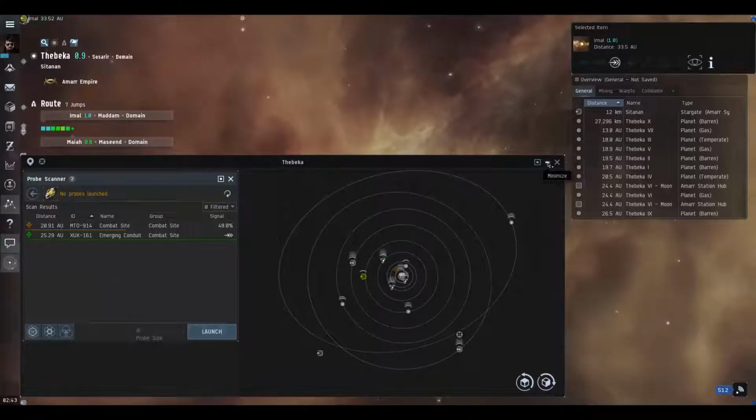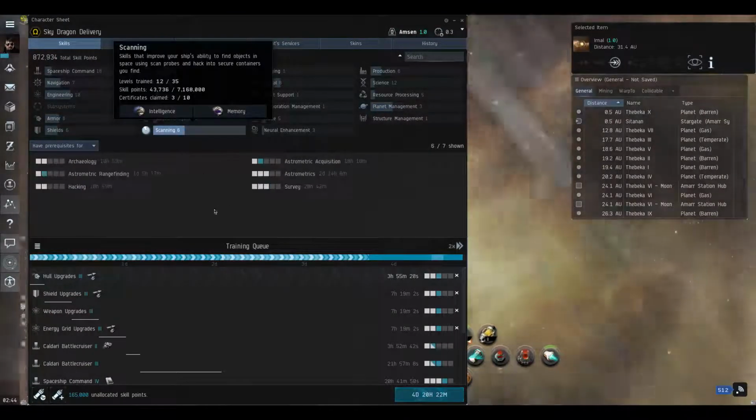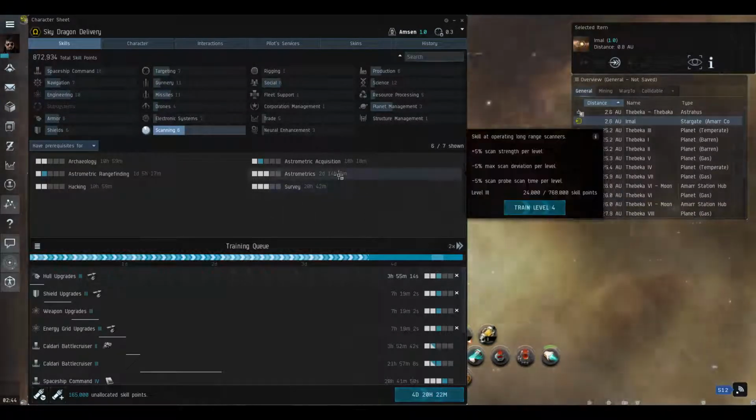This is supposed to be the scanning with low skills, because I don't think you need high skills for these low level things. You just need level 2s and level 1s and maybe level 3s, I think. I think we started with those just because of our character.